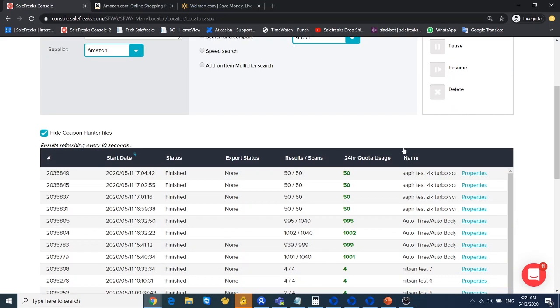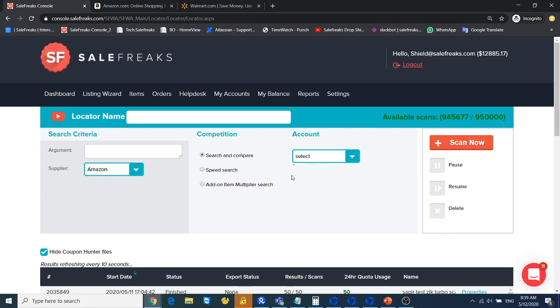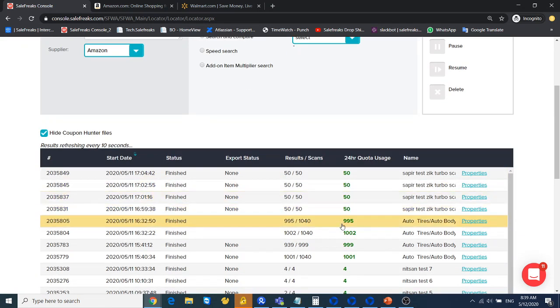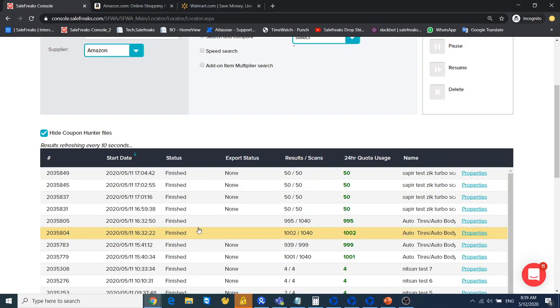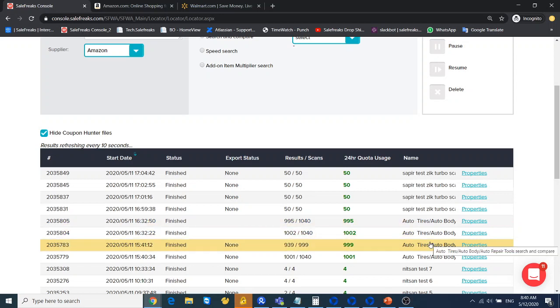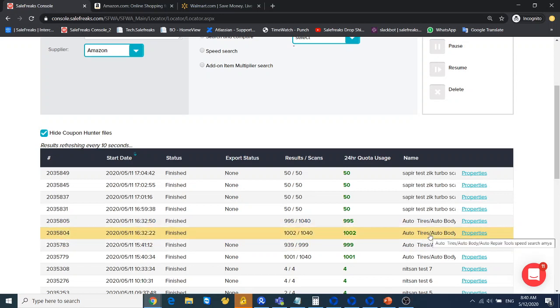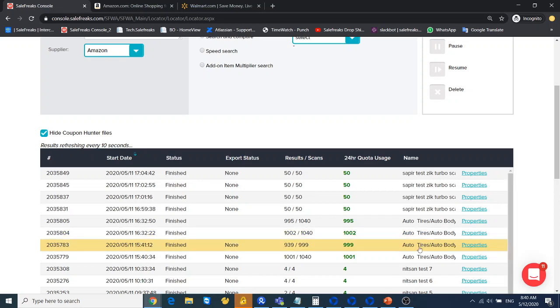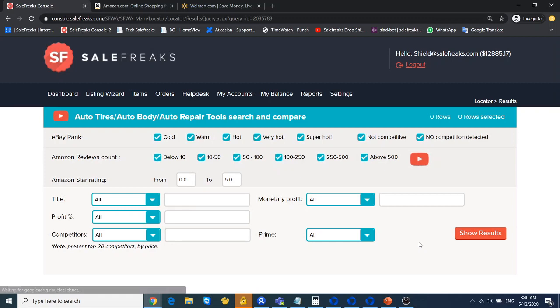Okay, so I ran a couple of experiments, because when you run a scan, it could take a while. So maybe up to a couple of hours. So best to do it in advance. So here I have for you a search, and you see in the notes this is search and compare, and this is speed search. And this is the same URL. Okay, so let's take a look at what it looks like. So let's go for search and compare. Of course, I'll show you how you do the actual scanning, but I just want to show you what it looks like.